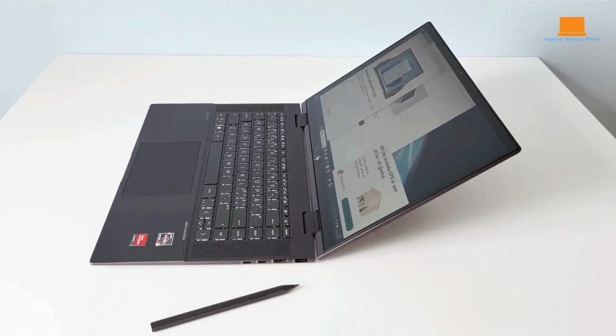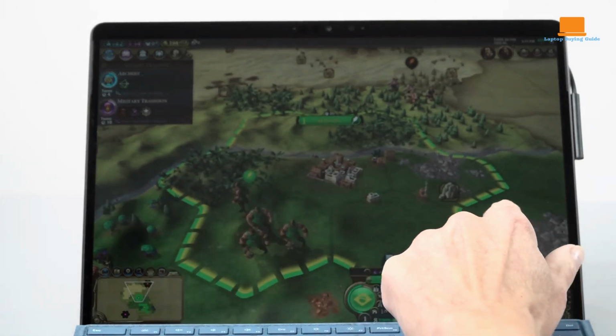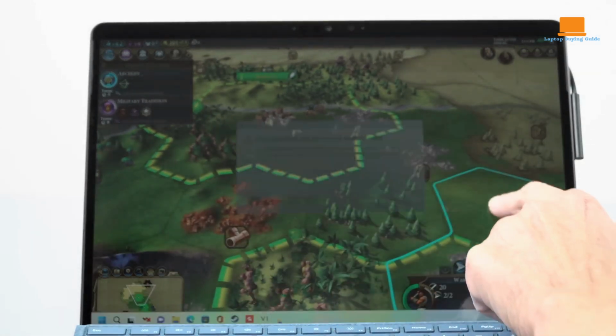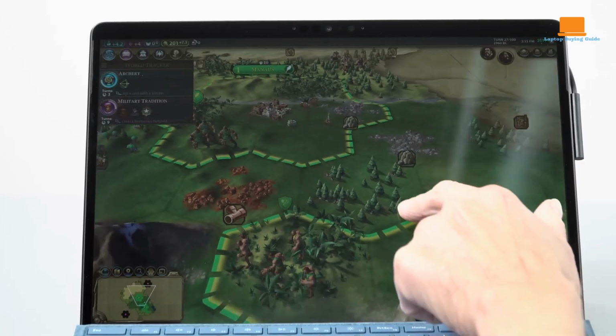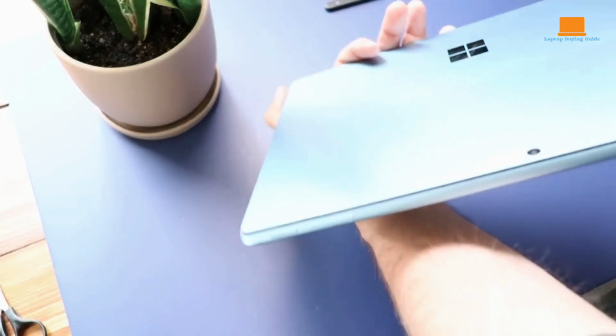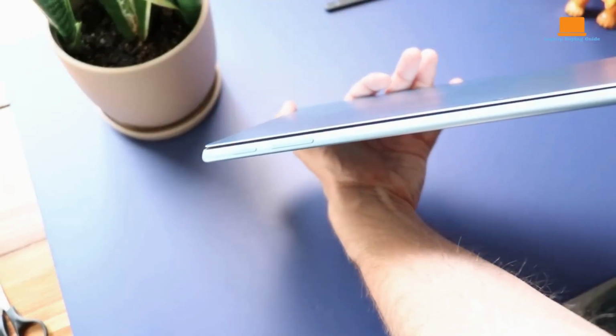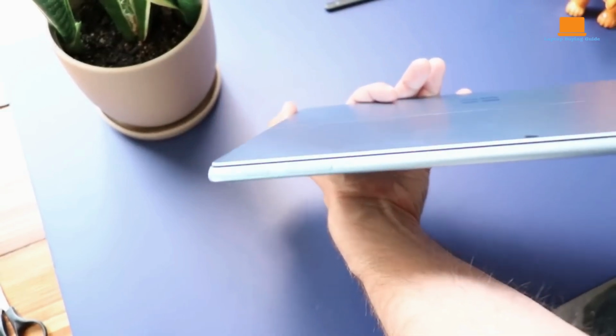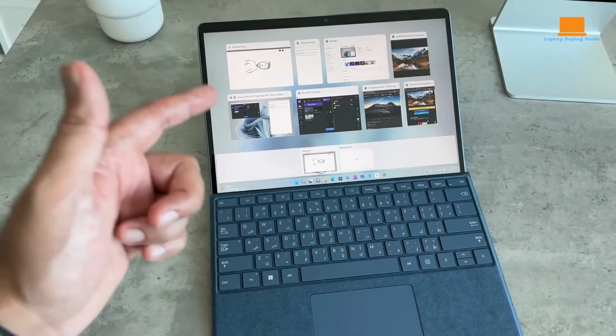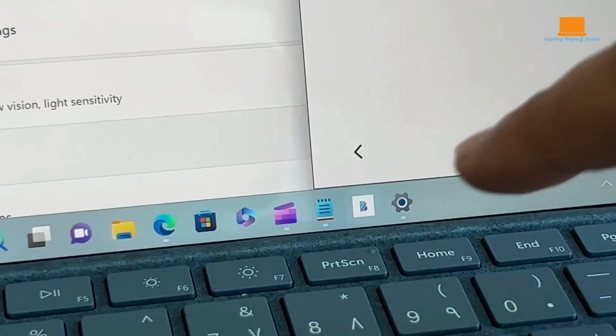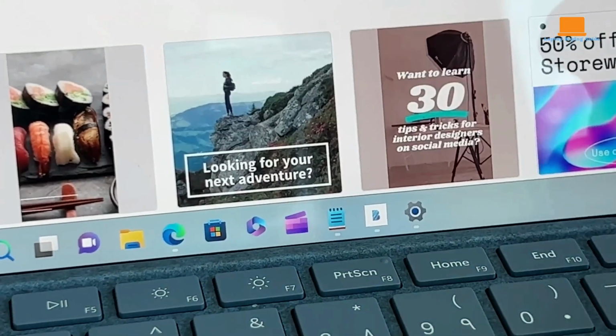slightly higher price tag. The Microsoft Surface Pro 9, on the other hand, is best suited for those who prioritize high-end performance and a premium design, but it comes with a hefty price tag. Ultimately, the best 2-in-1 laptop for you depends on your specific needs and budget. Consider factors such as performance, design, features, and price before making a decision.